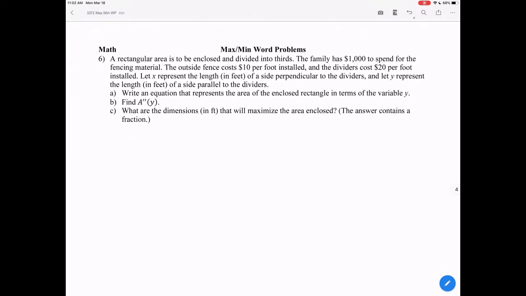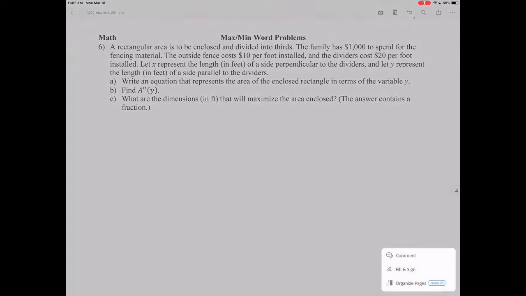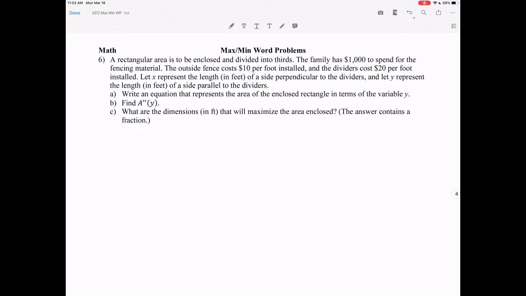All right, we have one more example. This example kind of talks you through the second derivative test, but let's get the equation set up. Getting the equation set up is the hardest part. Usually once you get the equation set up, you're good to go. So we're going to have a rectangular area, and we're going to split it into thirds. This whole length is x, and this whole length is x, and each of these are y.